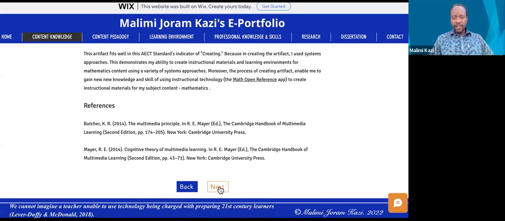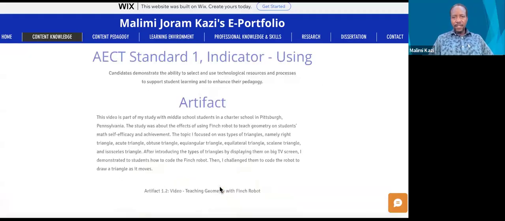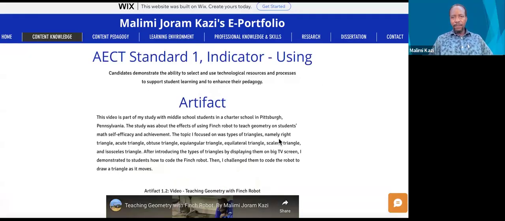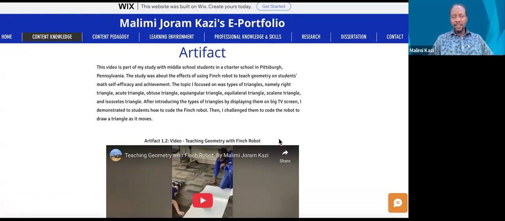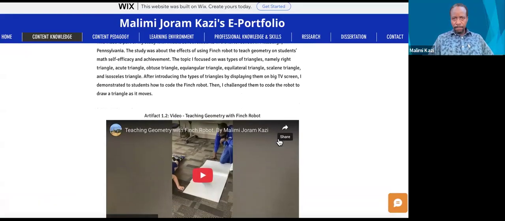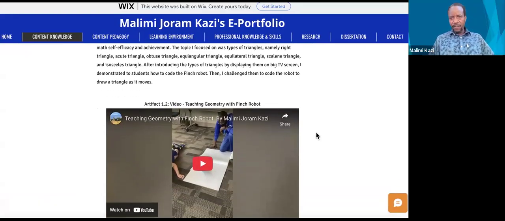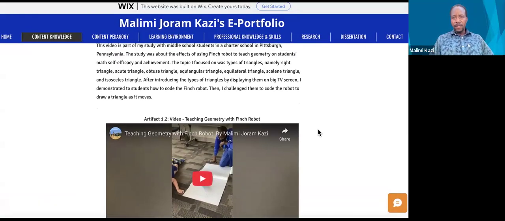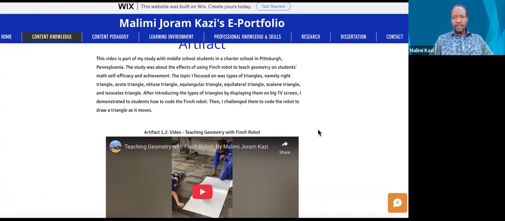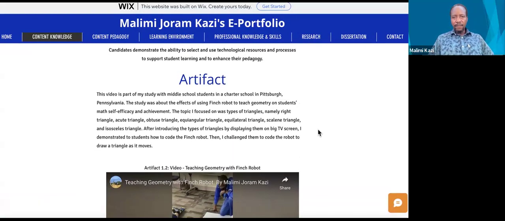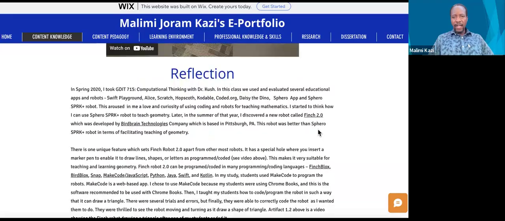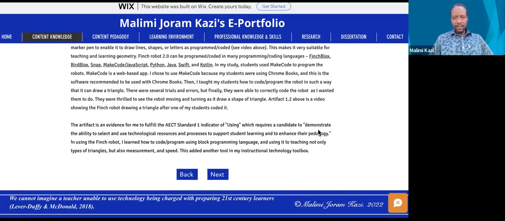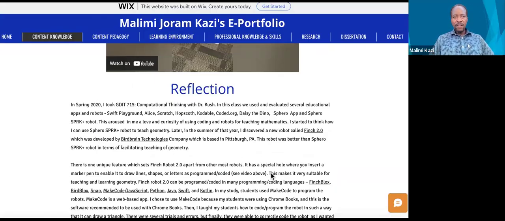So when I click next here, it will take me to the next indicator in that specific standard. I can continue doing that by just clicking those bottom buttons.